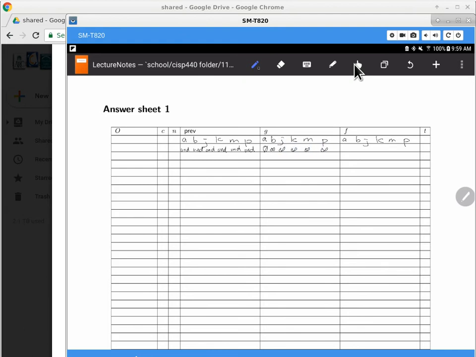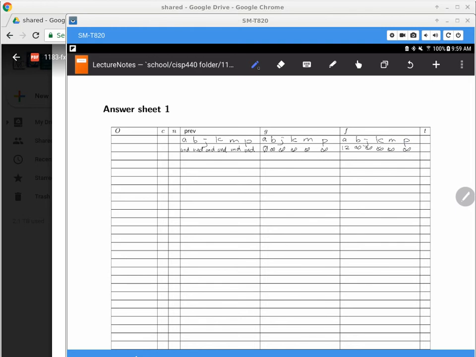For the F value, A is the one that has the heuristic, and in this case the heuristic of A to P is 12. So that's why F of A is 12, and for everybody else, they're all infinity.